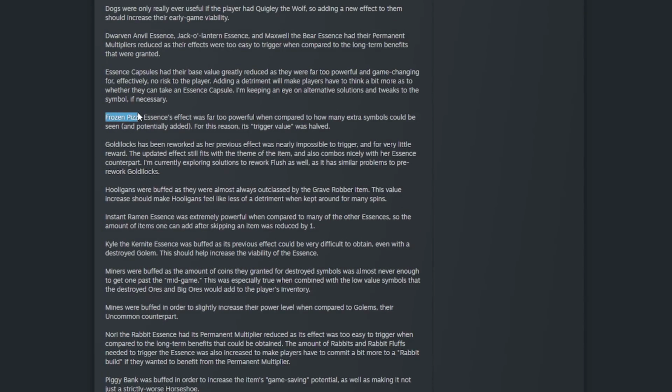Okay, frozen pizza essence's effect was far too powerful when compared to how many extra symbols could be seen and potentially added. For this reason, its trigger value was halved. True. You had this, was it 10 spins you had this for? And then with Popsicle, it's 20. So, that's a lot of symbols there. And isn't it every spin as opposed to every other spin like normal frozen pizza? So, yeah, that makes sense. That was strong.